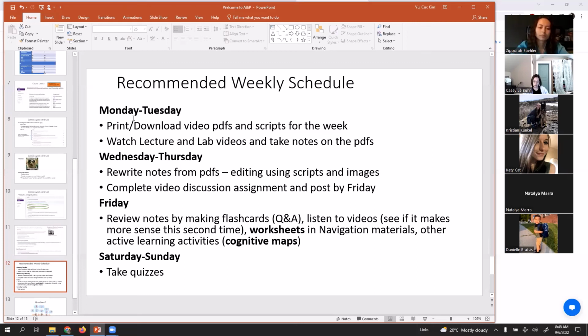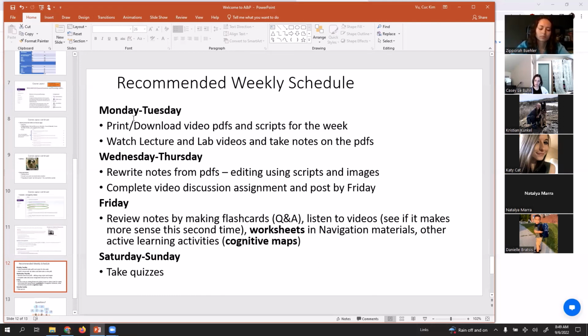Okay, do the worksheets. Now, there are worksheets in the navigational materials, but there are also worksheets that I will be emailing to you. I would prefer you to do the worksheets that I email to you over the worksheets in the navigation materials, and do both if you have time. But if you have a smaller amount of time, you have to prioritize: do the worksheets that I provide to you in the email first.